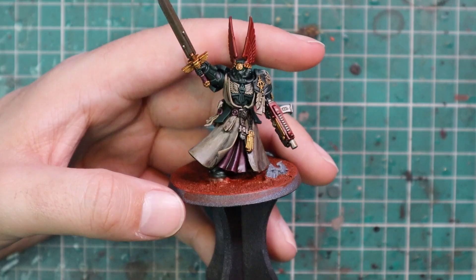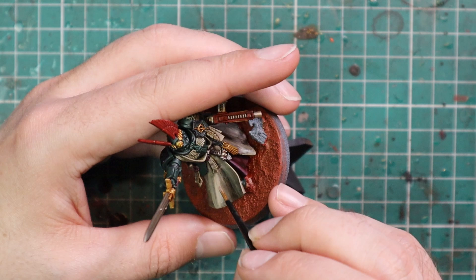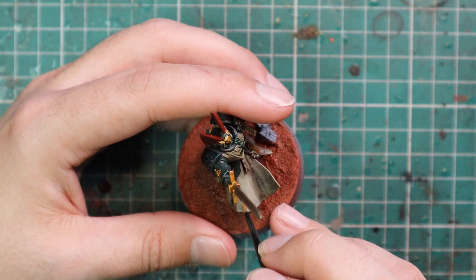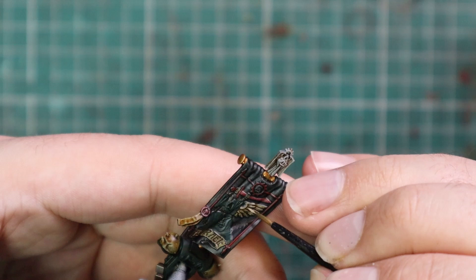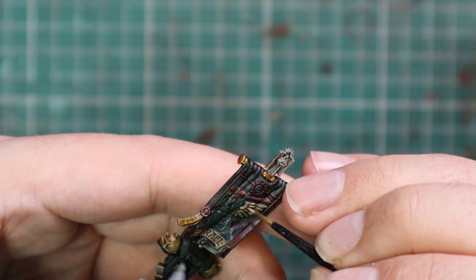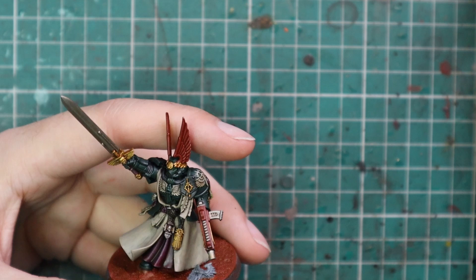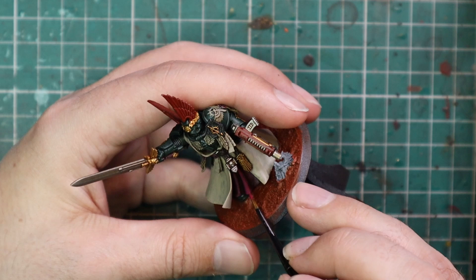Remember this is the boss of the Dark Angels — the guy leading your armies, the one people will pay the most attention to on your table. Spending that little bit extra time to make sure the lines are all crisp is going to be super important. Here we are going in with the second coat — as you can see it builds up a much stronger result. It stops looking like a burlap sack and starts to look more like his robes of office. Going for the wings on the banner with Karg Stone, and all the purity seal fabrics and parchments coming off purity seals were done in the same color as well. After the second coat it really does make a huge difference — the model starts to look like a completed miniature.